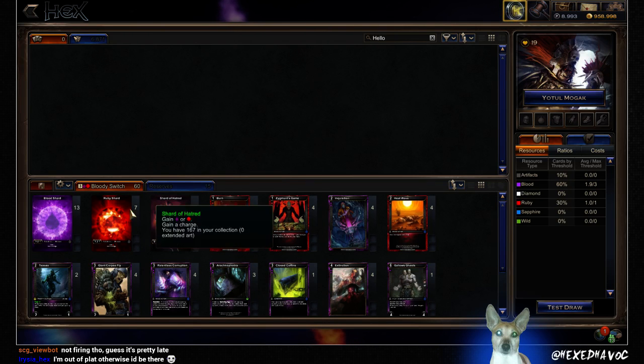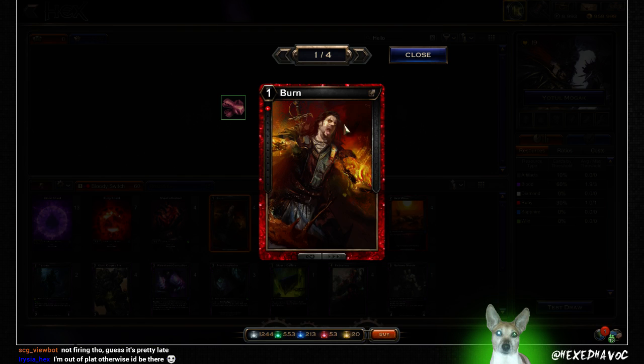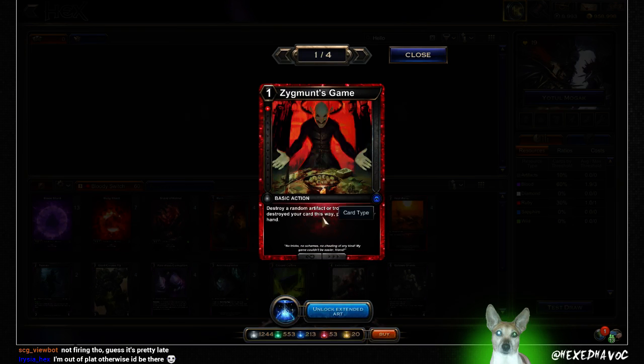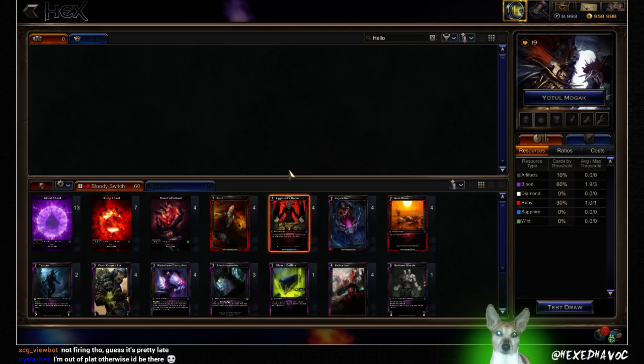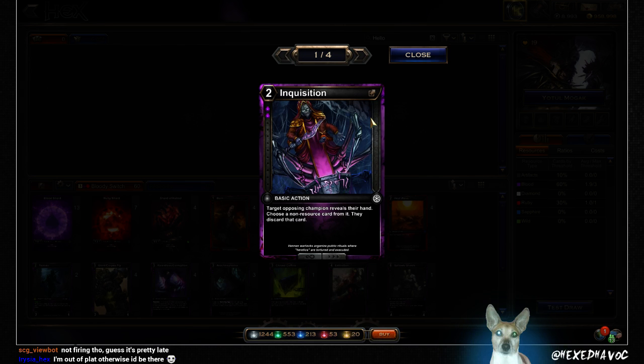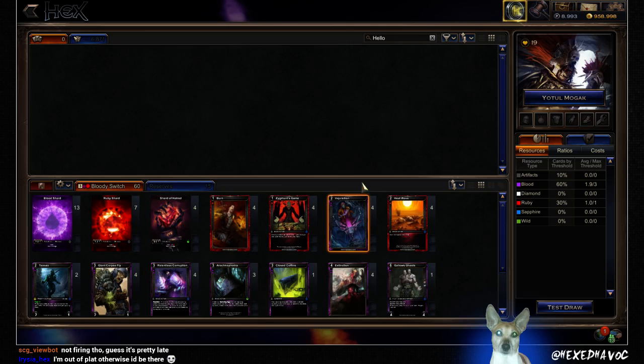So as you can see here, it's got a lot of control cards from Burn, which is just a 2 damage to target champion or troop. You've got Zigmund's Gain, which will destroy a random artifact or troop, which is just more early removal. Inquisition, which is taking a card from your opponent's hand, which can be anything besides a non-resource. Very, very good. Another good early card.